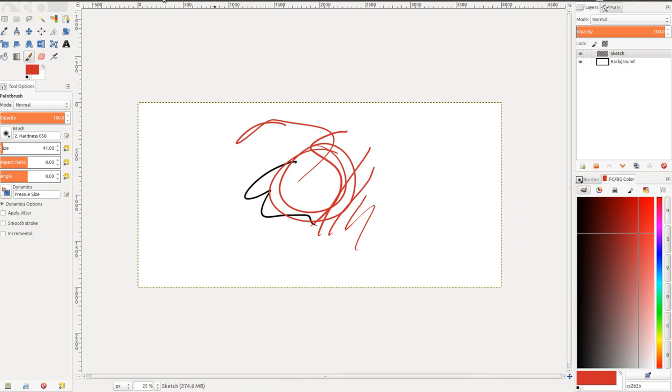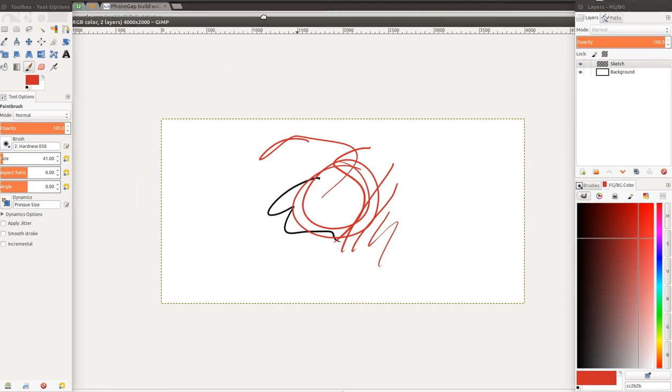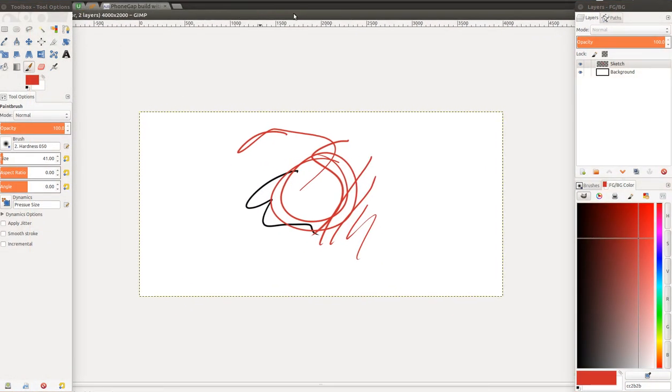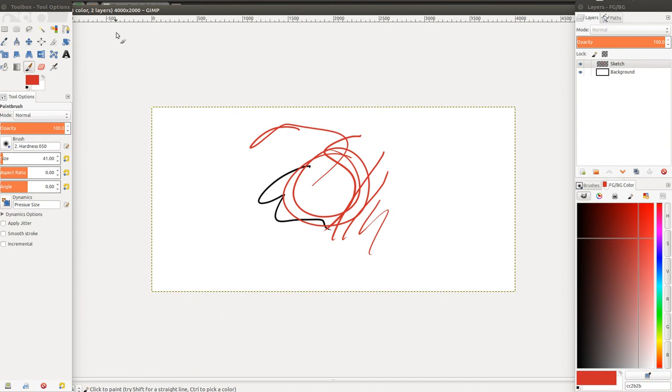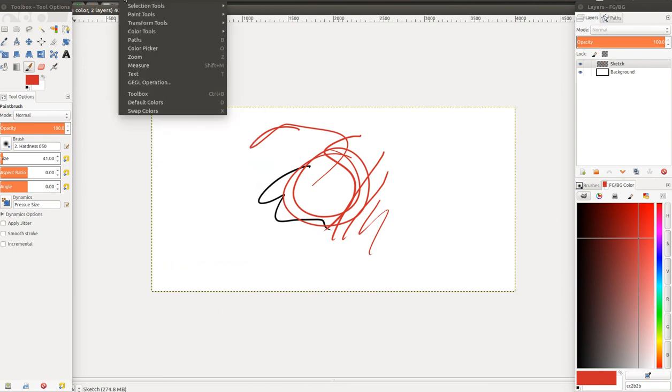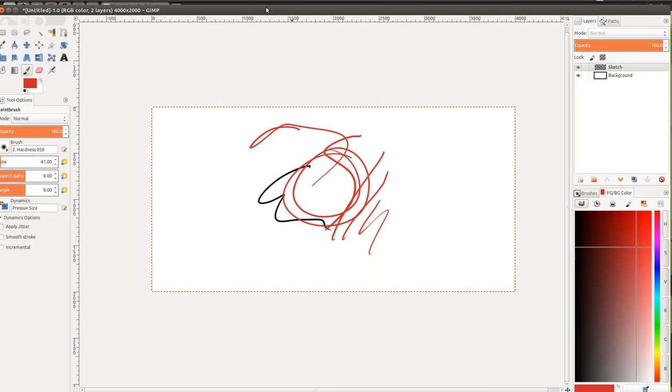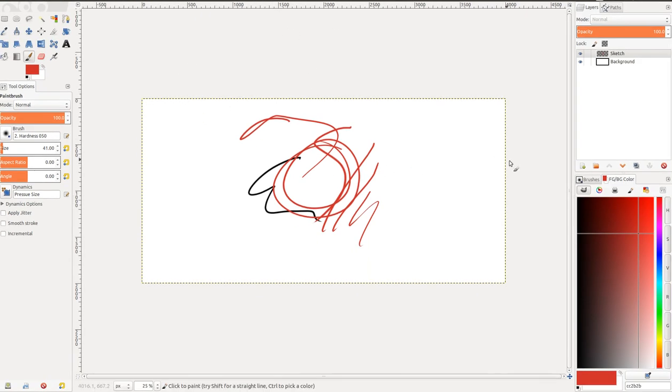Of course, with the GIMP, when you first get it, it's not set to single window mode, which I also do, and that should save. So if you're not in single window mode, you'll have like three separate windows, which I find to be weird. I like it all to be one window, which I think is more normal, and I don't have to deal with all these weird windows all over the place. It's one big work area to work with. And then that's just that. I could also go into my hotkeys, how I have that set up to make it easy. But for today, I'm just going to leave it here.